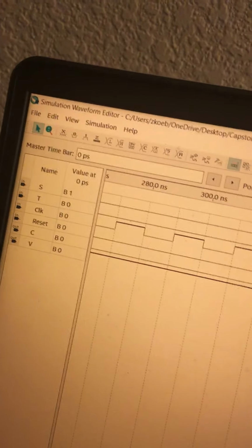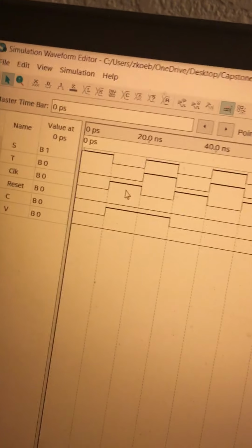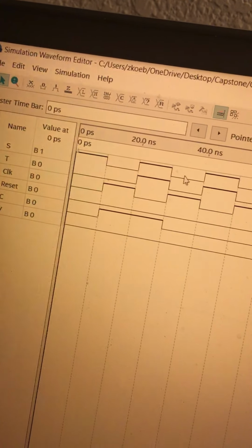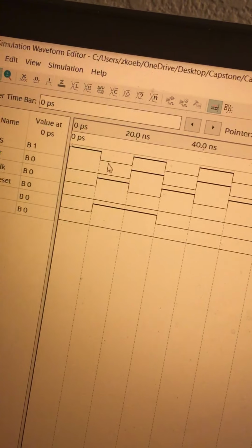Okay, if I run it, you can see that it is charging over here, and this is fine because there haven't been any over temperature conditions, and then once S is equal to 0, it sets back to a state of not charging.